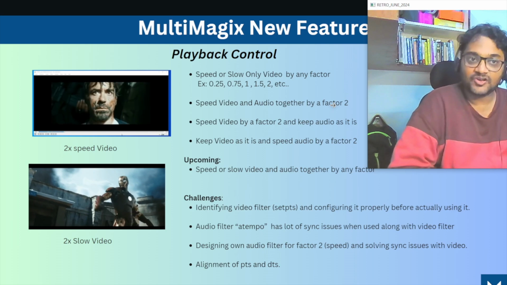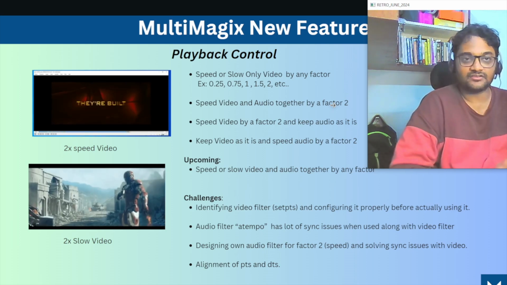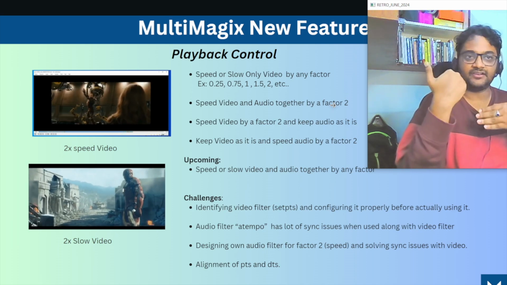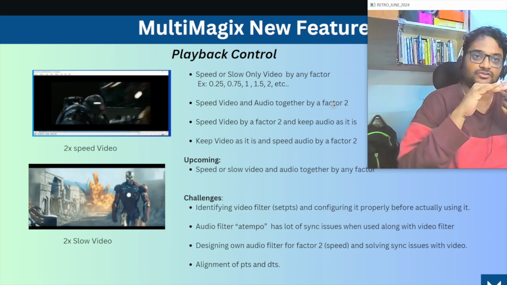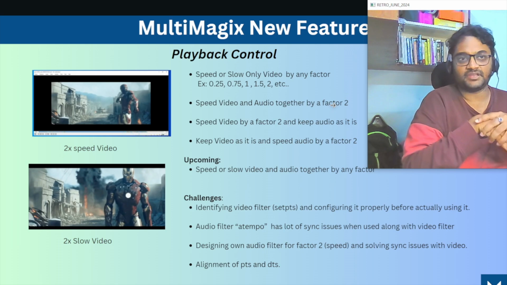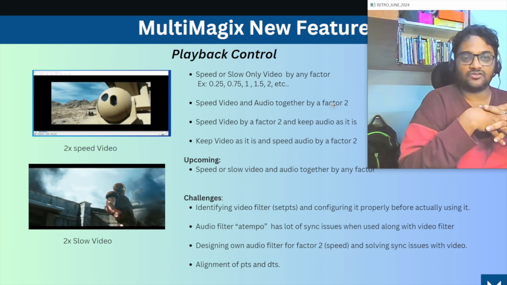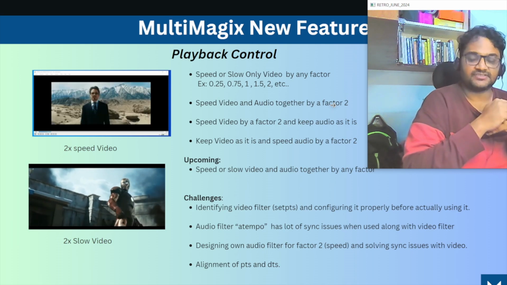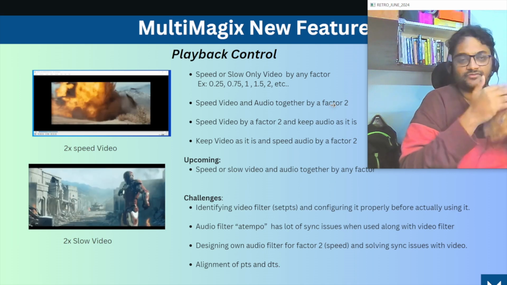And there are other options in this playback control. The interesting option is that audio and video are two different streams. You can apply one functionality to the audio stream and another functionality to the video stream. But the main thing is that a real-time use case should be there for that, and also there should be no sync issues. That is the main thing you need to focus on when dealing with one functionality on audio and one on video.